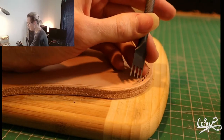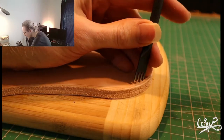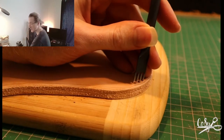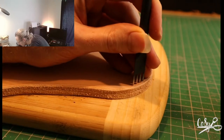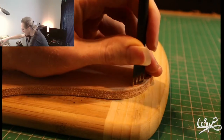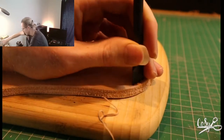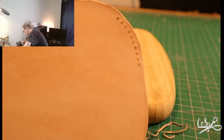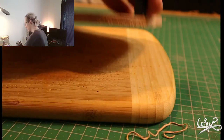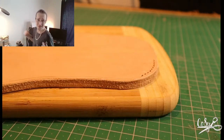All I'm doing is I'm putting the tine furthest from me in the most recent hole and rocking it forwards, always punching toward myself because I always want to be able to see what this closest tine to me is doing. And I'm putting the closest tine down on the line. And you can see on the reverse side that we're punching clear all the way through, which is good. That's what you want. We want holes that go all the way through so that we can put our needles and thread through it.